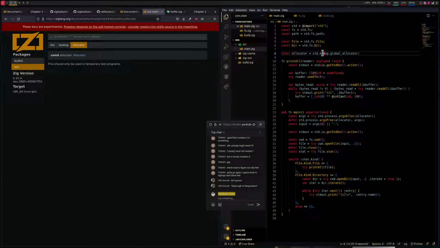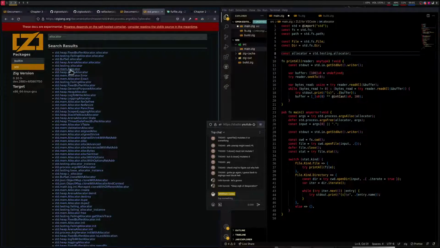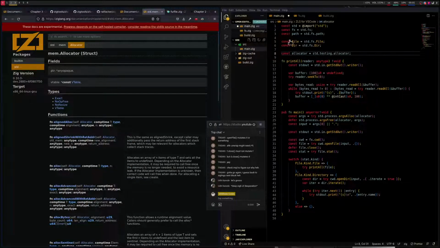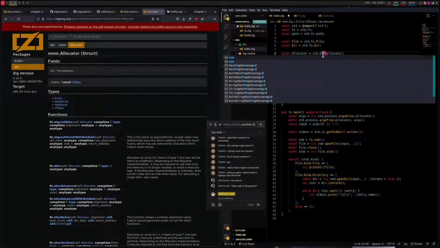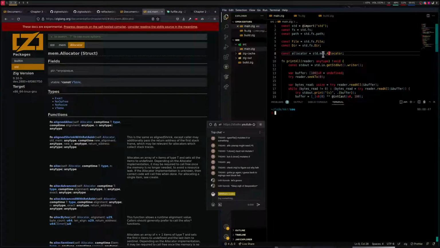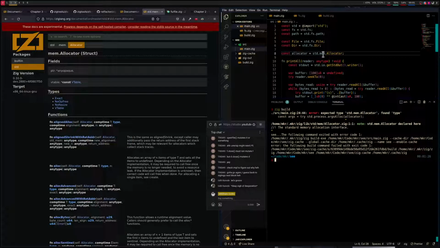I think that's, no, I'm not sure we should actually be using that. std.mem. Worth a try. That's a type, of course.